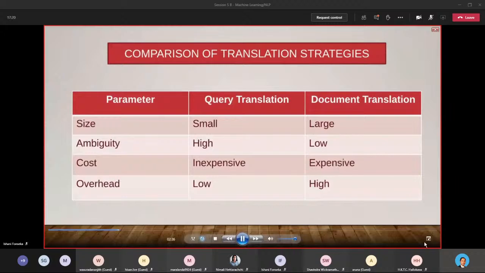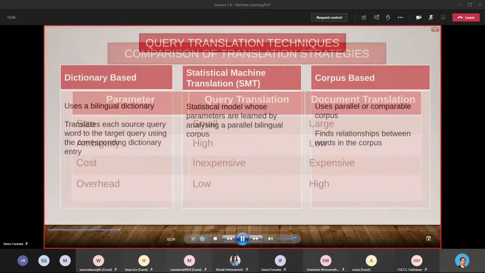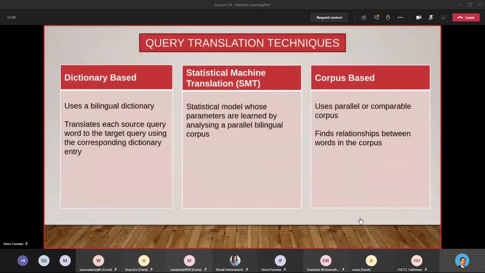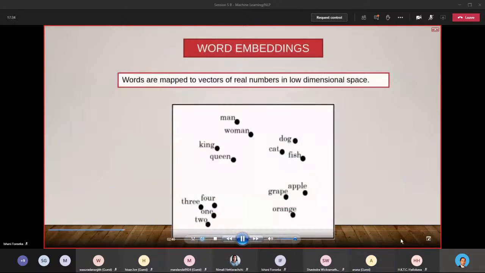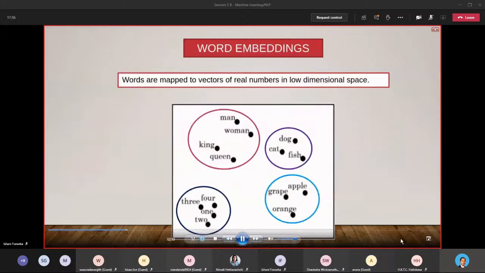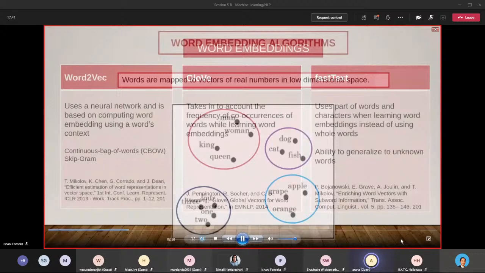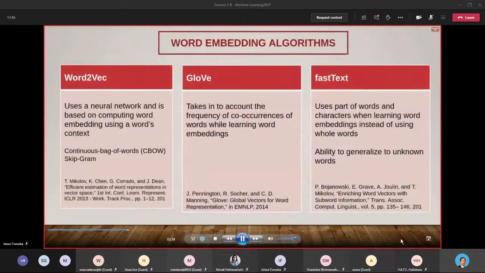Word embedding is a concept which transforms a given word to a vector of real numbers. When a set of given words are visualized in a two-dimensional space, it can be seen that words with similar meanings are grouped together and are close to each other. Word2Vec, GloVe, and fastText are some algorithms that have been proposed to create word embeddings. If we consider word embedding models which have been used for cross-language tasks, the most popular method is the mapping-based method, which can be further divided as regression, orthogonal, canonical, and margin methods.